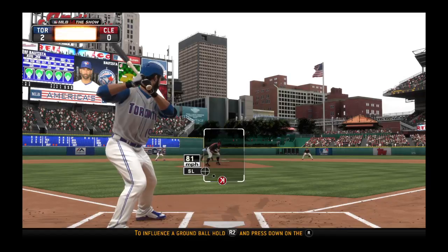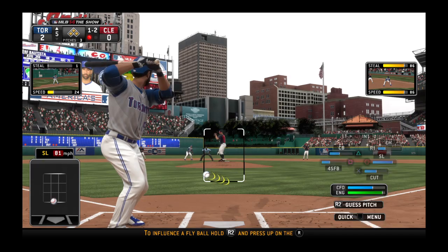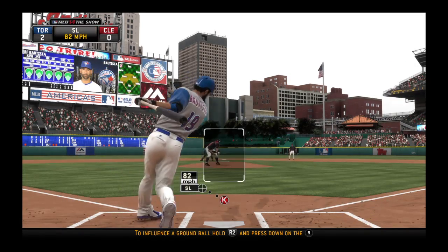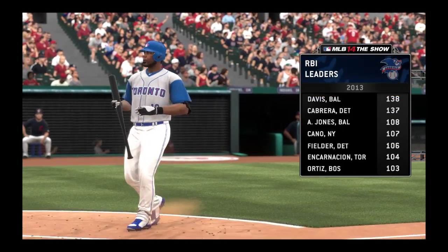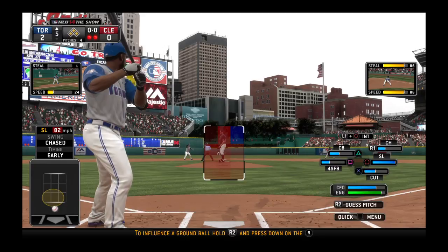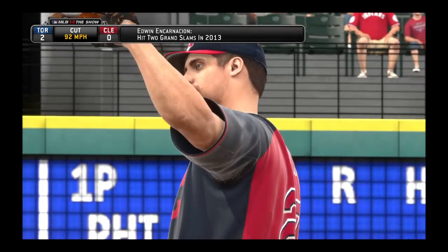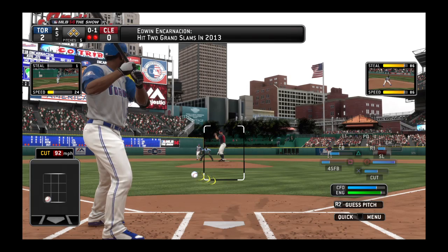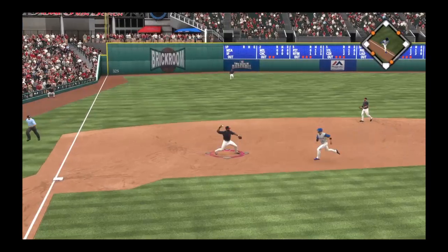Well, he's got plenty in reserve. This would need to be a magic act, no doubt. And the low 80s slider is in there, and he's in control 1-2. And this is swung on and missed. Oh, a huge punch out there as the bases remain loaded with 2 away now. First pitch on the way. Edwin Encarnacion is at the plate here as he quickly finds himself down a strike. It's 0-1. And now he's got to build off that strikeout from a second ago.